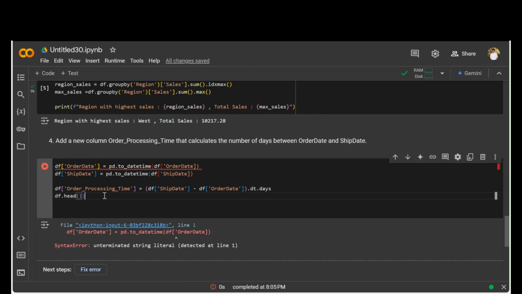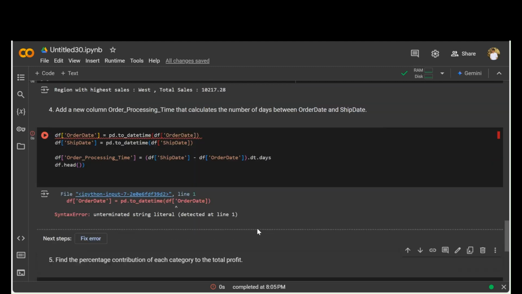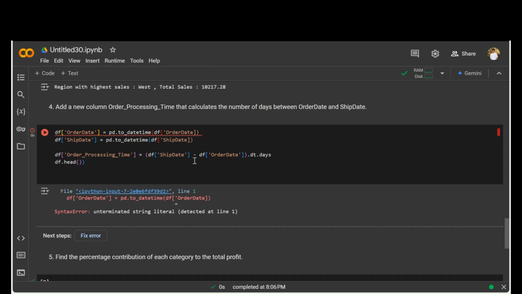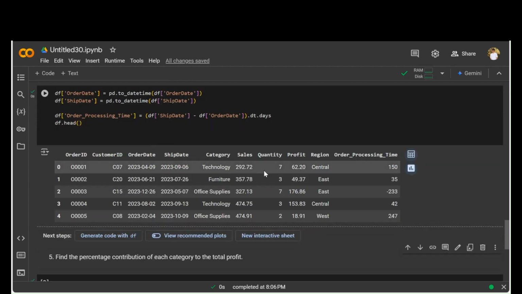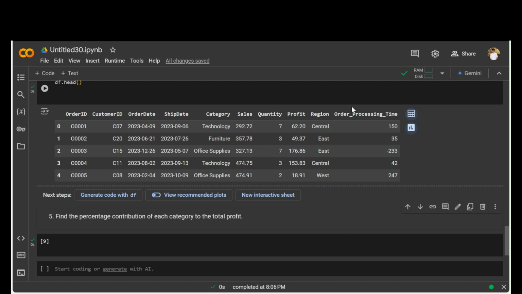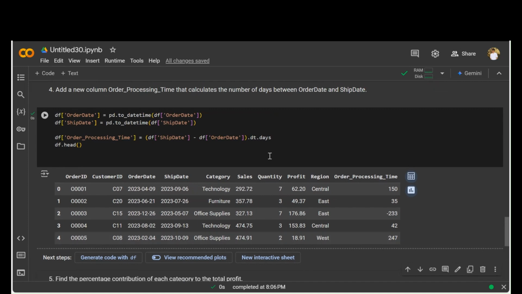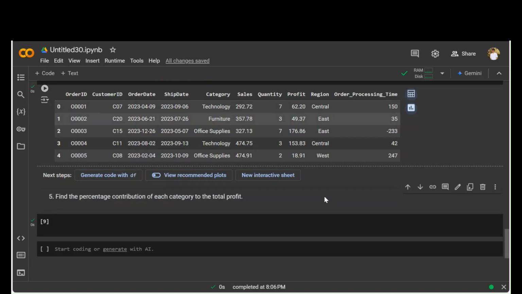Okay, let's see. I think we encountered some error. Okay, so I think here we have not committed this. Now let's run it. I think we have got the output. Order processing time we have got, and the total number of days between the ship date and the order date has been found. Cool, perfect.